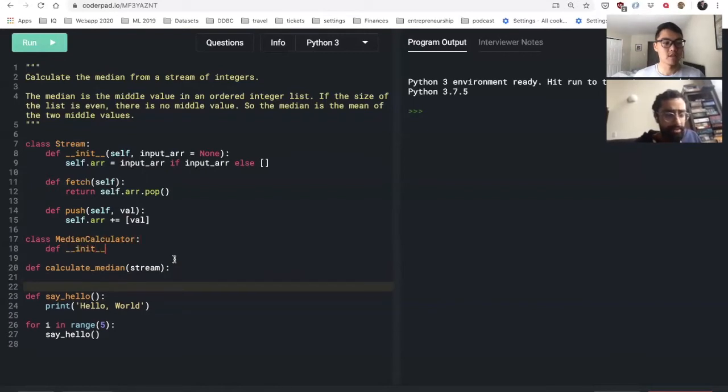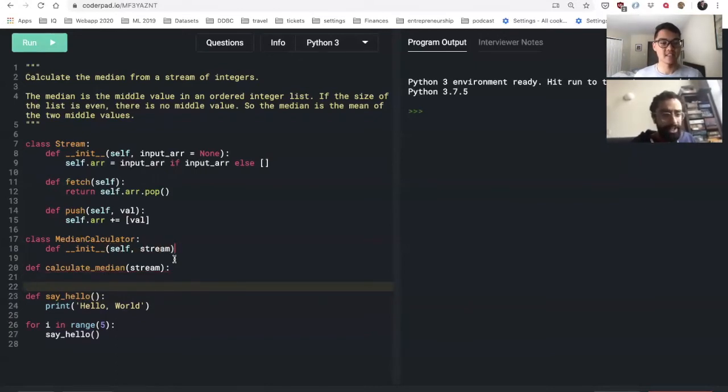And what's the reasoning behind the class? Because I want to be able to say, here's my stream, what's the median? And then later we're going to push stuff to this stream, and I still want to be able to say, what's the median of the stream? Gotcha. I might tweak things around. A lot of this is stream of consciousness, but I think we can get to what I intend to be a final solution without too much trouble.